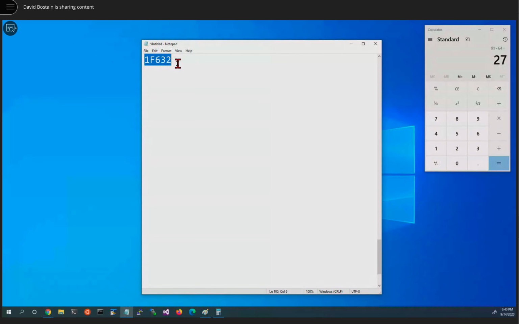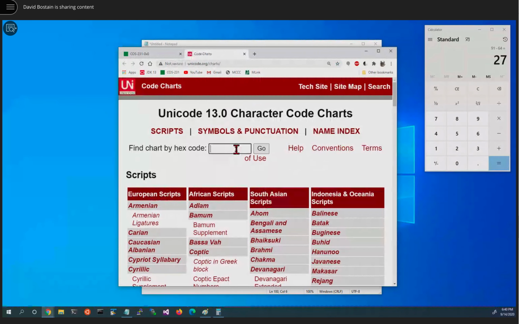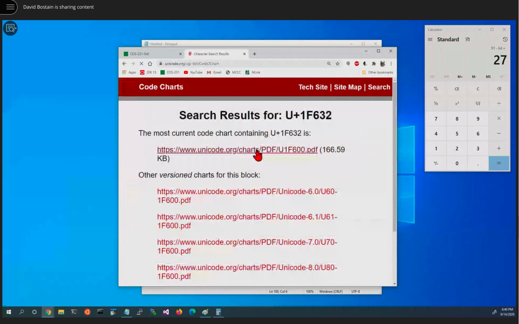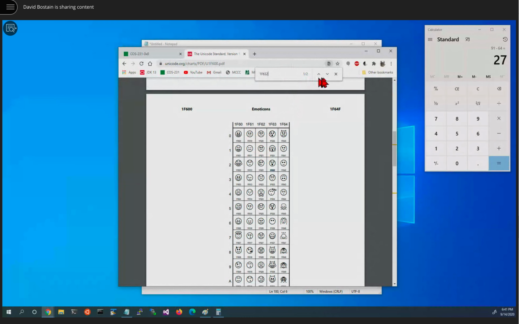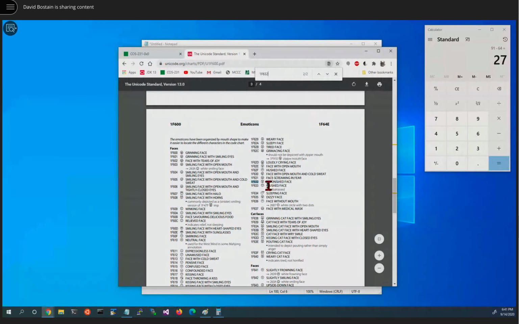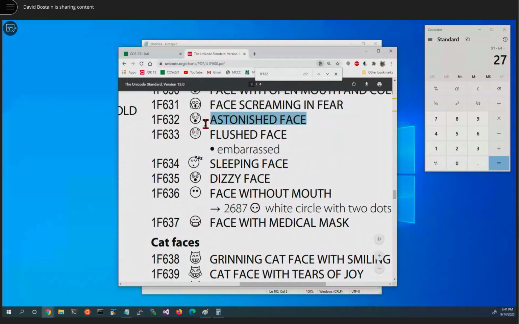So I have a code point, 1F632. To find that, you would go to the web, to unicode.org, and enter that in to find the chart. It'll give you a list of pages. Go to that page. Now you can either look it up or you can do a find window, pop that number in the find window, and you'll get two hits. One, a picture of it, and secondly, what it is. So we'll jump down to its picture and then down to its name. Its name is Astonished Face. So it looks like that. Astonished Face, that could be a question sometime: what is the actual name of code point 1F632? So we're going to have to encode Astonished Face.